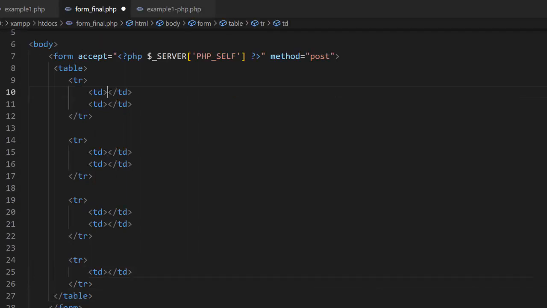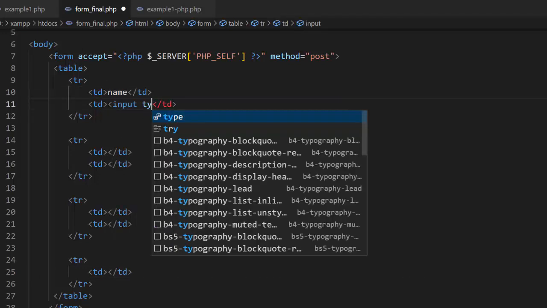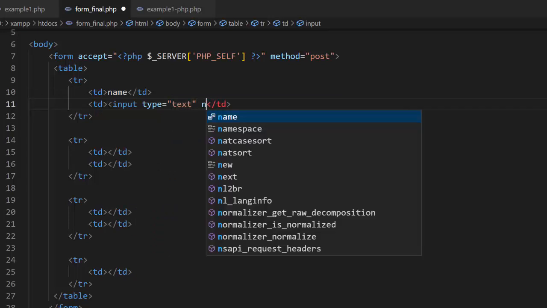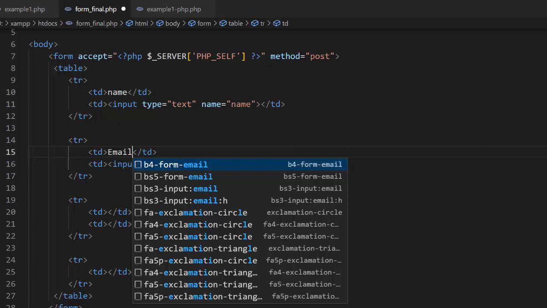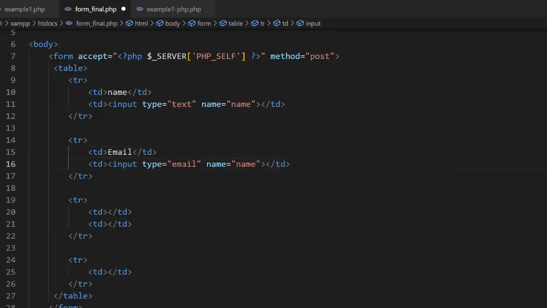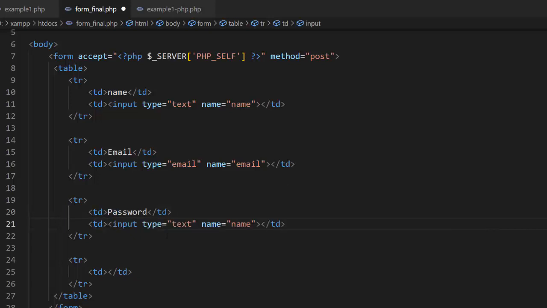So the first thing, the first one, I can say just name, and here I write just input type. The first one text, name, we can name it just name. That's it. This for the first one. I can just copy this, don't need to waste time, and paste it here. And here we have email, and this the type, not text but email also, and name here will be email. Same thing here, I need password, and here I'm gonna add this and make the type also password, and name here will be password as well.